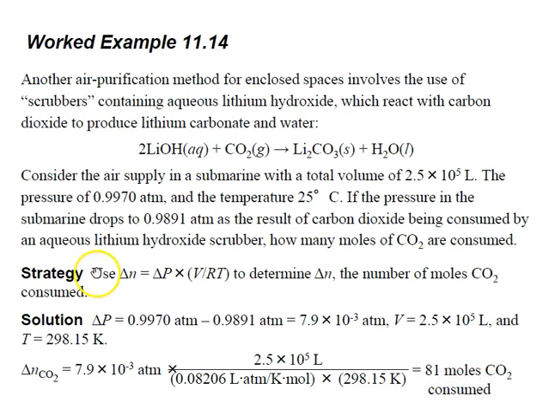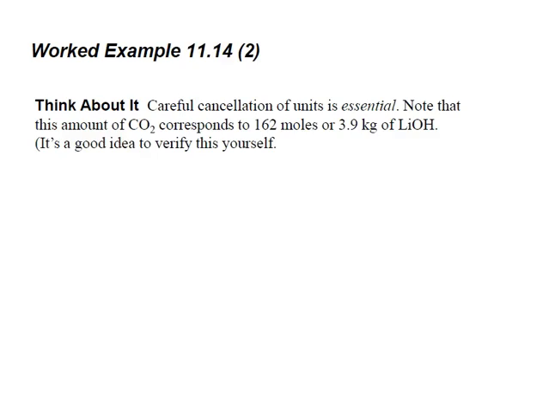You don't have to use these delta symbols if you don't want to. You can just know and see that, okay, I am looking at a change in pressure, so that's the first thing I want to do, is calculate what my pressure value will be. And then this would be n equals PV over RT, and then just put in that pressure difference if these delta symbols throw you off.